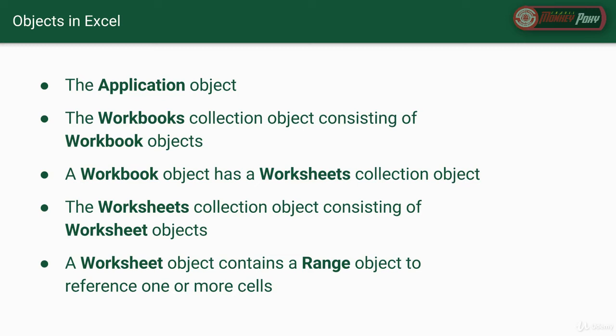If we want to do something on a cell value, on a cell range, we're going to have to get down to the range object. That's where we're going to alter things like its value. If we want to do something on the workbook level, we're going to have to find a way to get to the workbook that we want to work with and call some of its methods like open, close, or save. All that programming in VBA is finding out where you want to be in this hierarchy, what object you want to work with, and then determining the right property to get, set, or the right method to invoke. That's all there is to cover in this lesson.